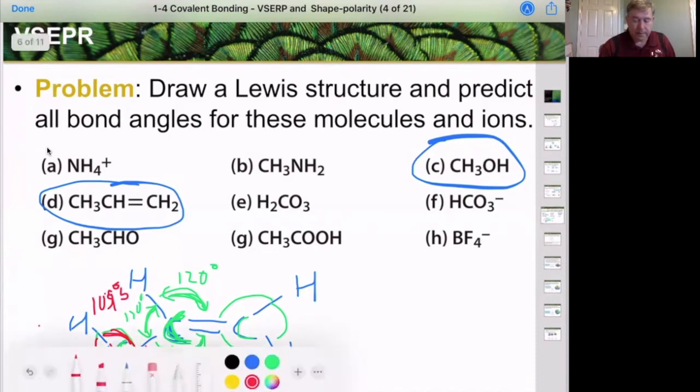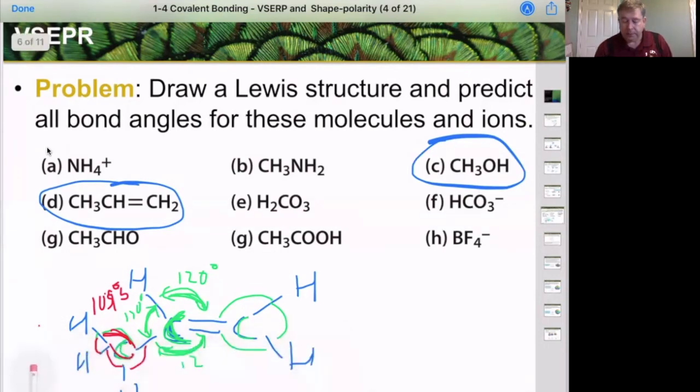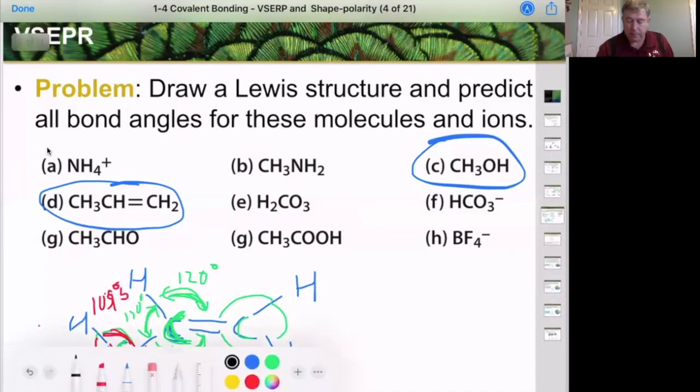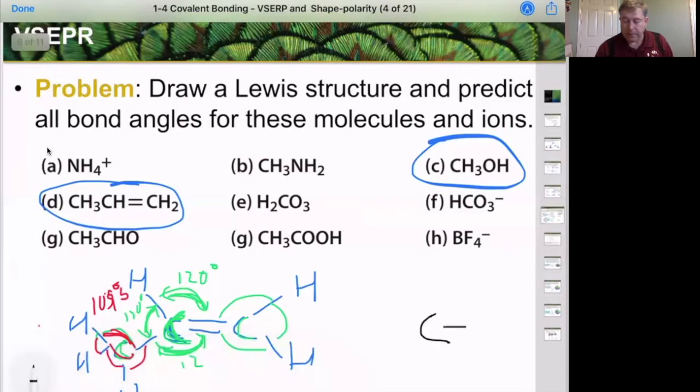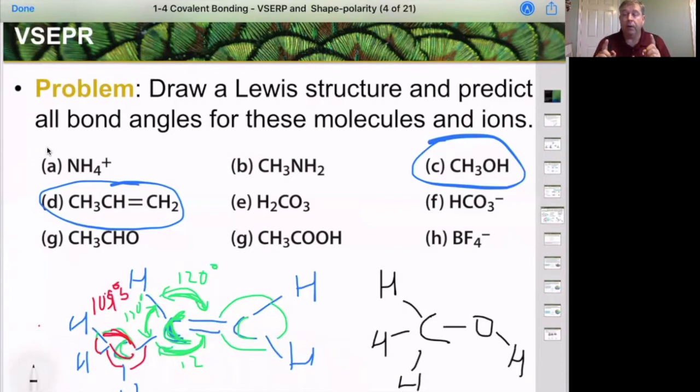Let's go ahead and start looking at our next one. Let's draw the structure in black. Okay, this one is going to be a carbon right here, and then it has an oxygen bonded to it, and we have a hydrogen bonded to it, and then we have 3 hydrogens on this carbon. But let's see, we need to make sure we count all the electrons here. This oxygen has 1, 2, 3, 4 electrons bonded to it. We need a total of 8, so we have to put 2 lone pairs onto oxygen here.